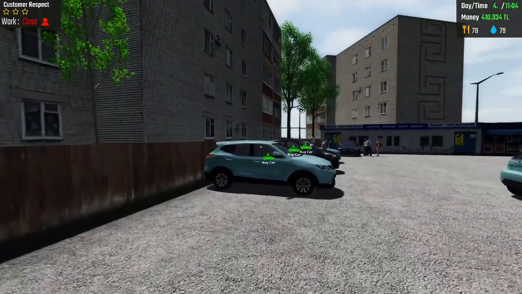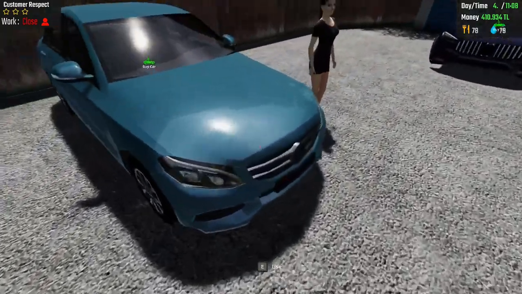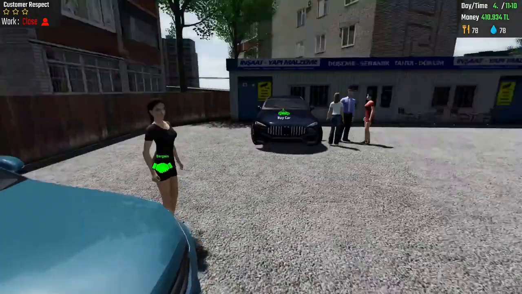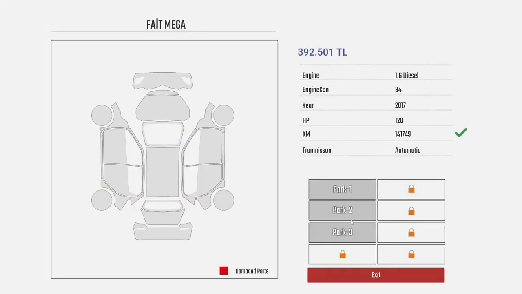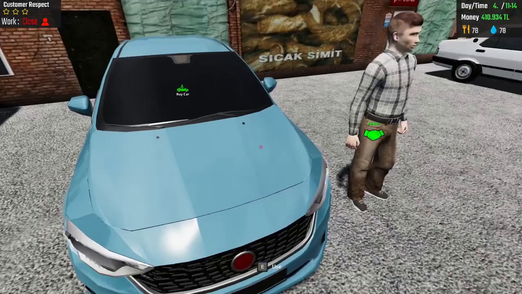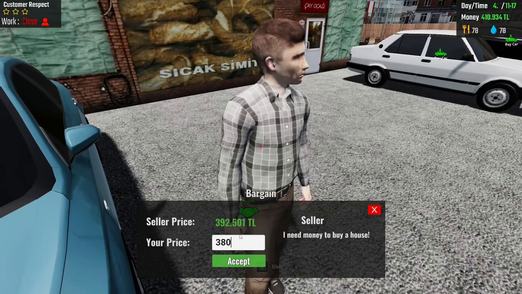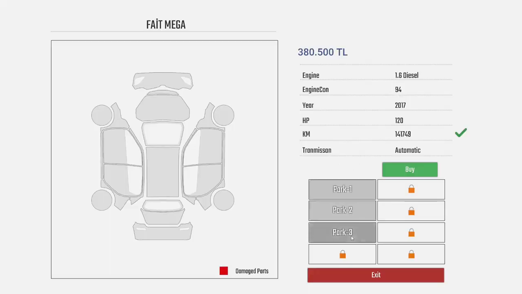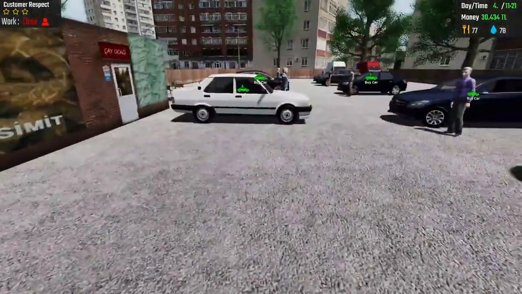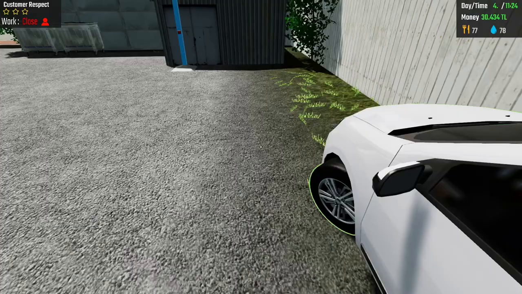Okay, you do have some damage. I mean, 410,000 should easily get us something decent here. Just not you. And clearly not you. Okay, what have you got here? 392? Okay, let's see what we can do here. What if I offered you 380,500? Okay, I didn't expect him to actually accept that. It seems easier to buy these ones than these older ones. Okay, so we've got our three cars for the day.